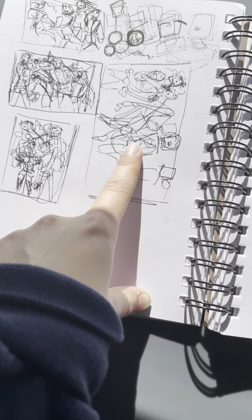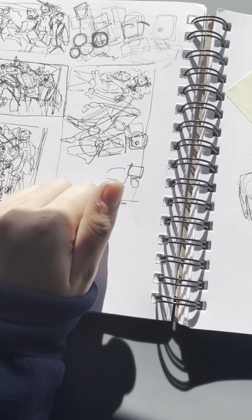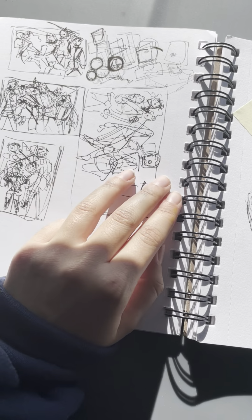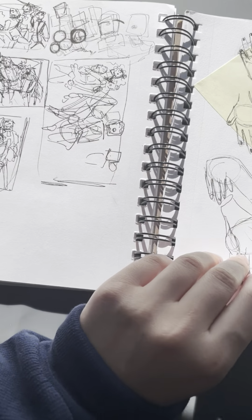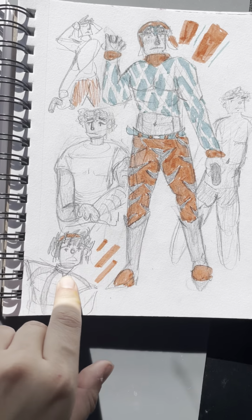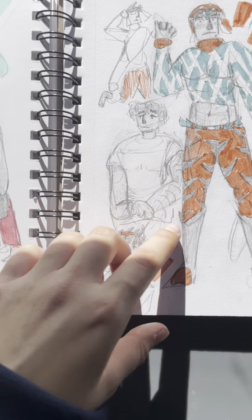Some hands, thumbnails for a drawing I never actually made, because they all did a magical transformation. Cub, Catherine, Pearl, and Impulse, I think, and they did a magical girl transformation thing. And I was like, I'll draw that, and I didn't. Mista spread of just only Mista because I love him.